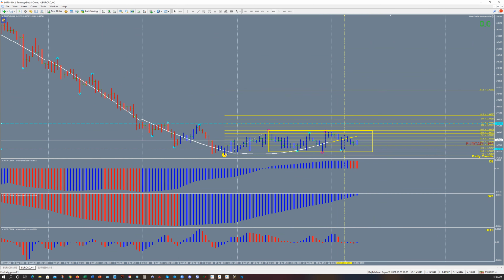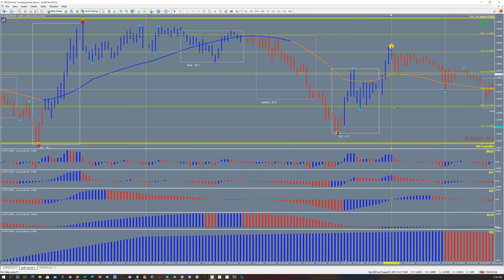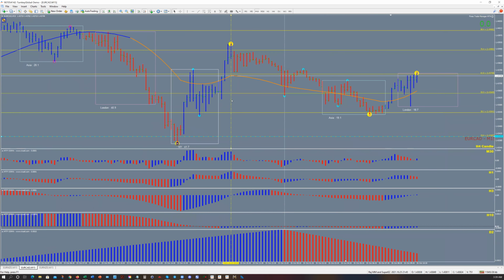No. I have one ball here. I don't have a one ball up here. Would I be going short? No, because I need a one ball up here to finish the retrace. I'm still long. That's what I'm looking for, is a long. So the 15-minute, my long shows up here. But my H10 and the H3 are not ready.